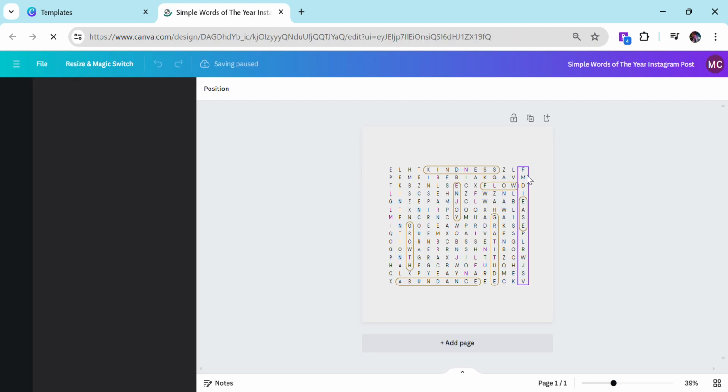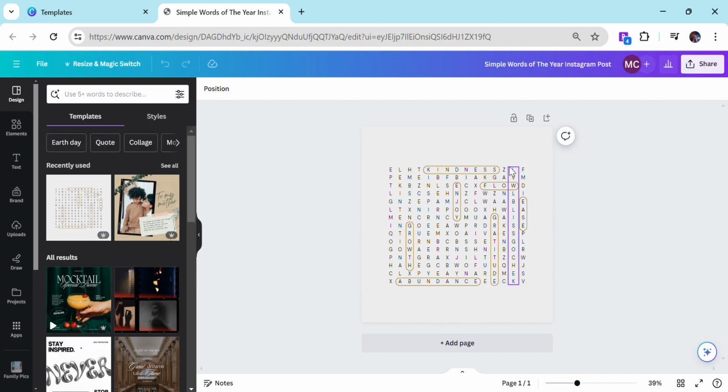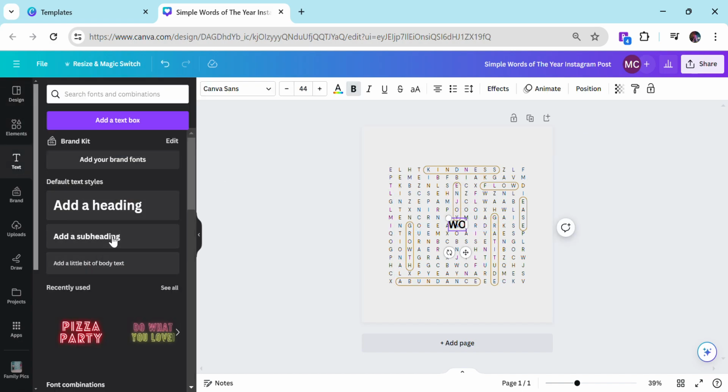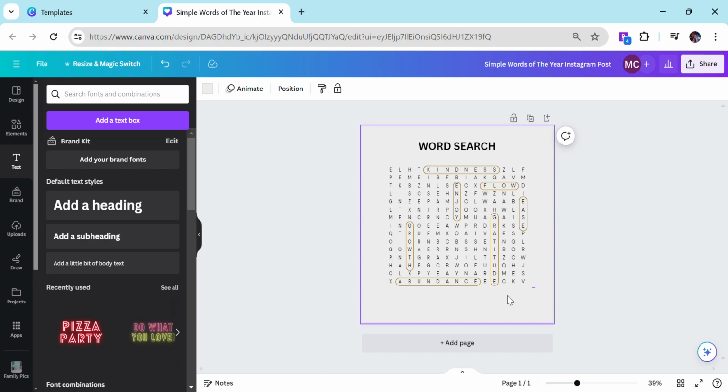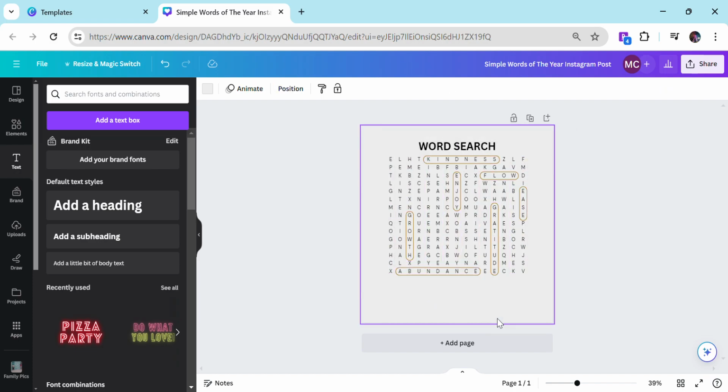And then we're gonna just customize this to what we're wanting. So I'm gonna put a title on it, and the title can be whatever you want it to be depending on what you're creating the word search for. So you can say Mother's Day word search, you can say baby shower word search, birthday word search, anything that you're wanting it to be. I'm also going to move this up just a little bit because I want to add some words here at the bottom. And we're going to keep the Mother's Day theme.